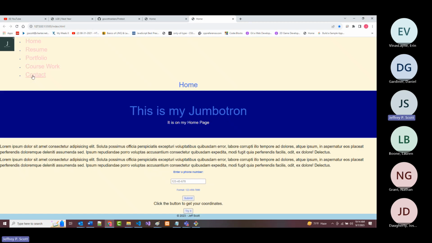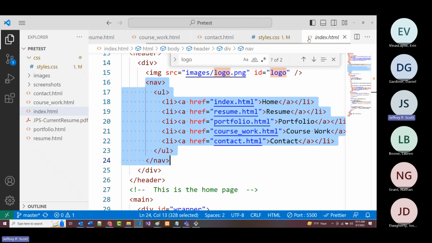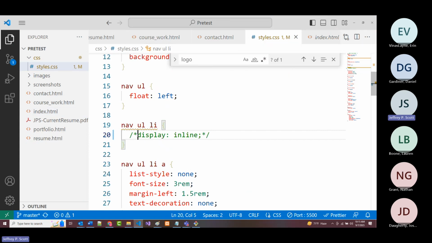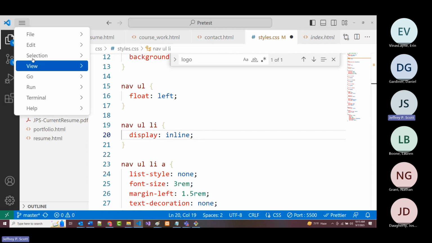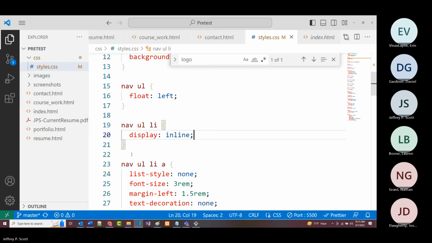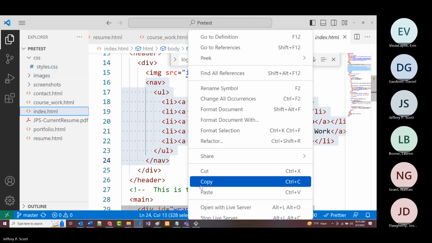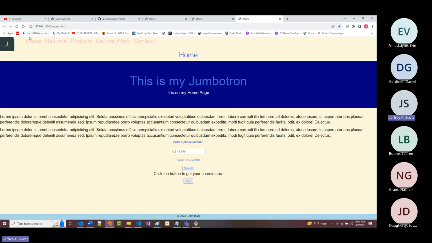That's not what you were asked to do. So that is block. But if I come back to where we were and uncomment this, so it is inline, and I save, and I bring up my home page, now that looks the way that I want it to look.